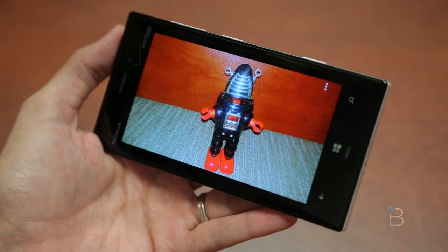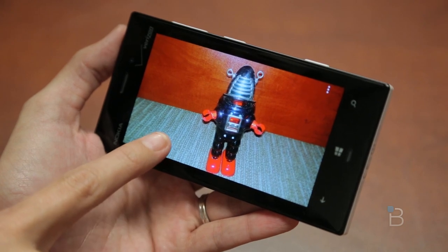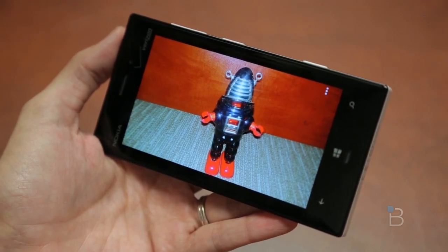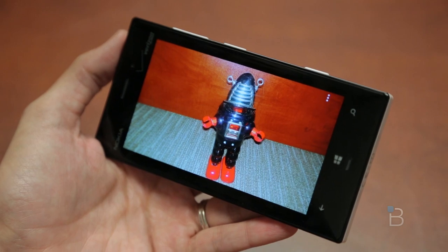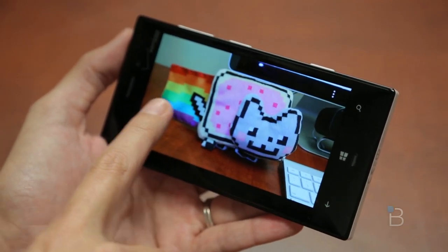And I'm not sure if that's a white balancing issue. It does seem to be a combination of a strange white balancing that's happening when you use the Xenon flash in a low light situation, and also an oversaturation issue. Now, hopefully Nokia will put out some sort of software update for the 928 to correct this, because it is a little bit obnoxious in terms of software.